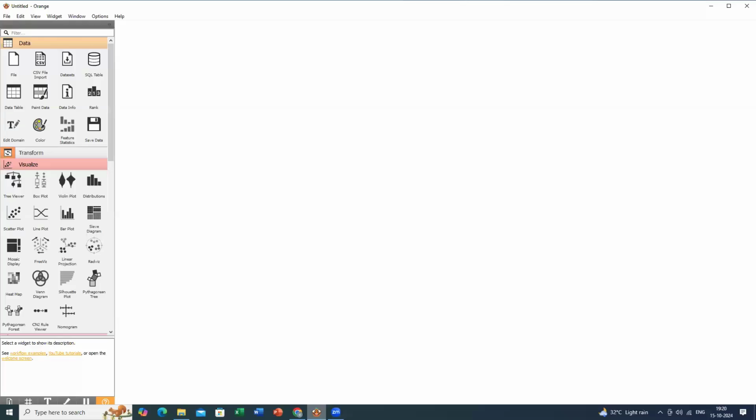So not a problem, you can install. This is the first window of the Orange software, and we can go one by one through the widgets to learn how to do data mining using Orange.